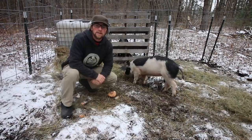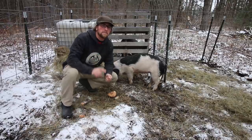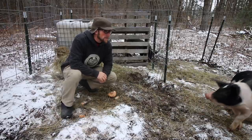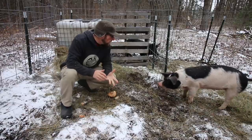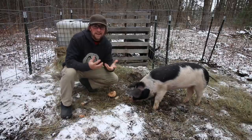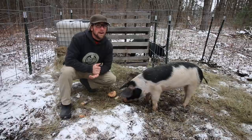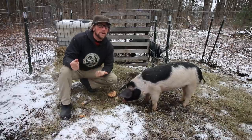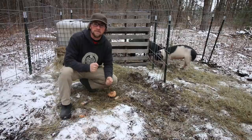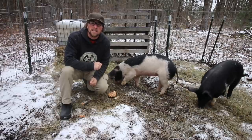We installed a hot and cold water spigot on our house so we'd have access to hot water during our three-day hog harvesting classes, and it's been working out amazingly — I've had access to warm water to give to the animals. The chickens love it, the pigs love it. We don't want to give it too hot because we can burn them, but on a cool day like today, I'm looking forward to a hot cup of coffee, so I think about how my pigs would probably enjoy warm water too. I'm bringing them out their hot cup of coffee for the morning, afternoon, and night. On really cold days, we can make a mash out of their food with warm water.